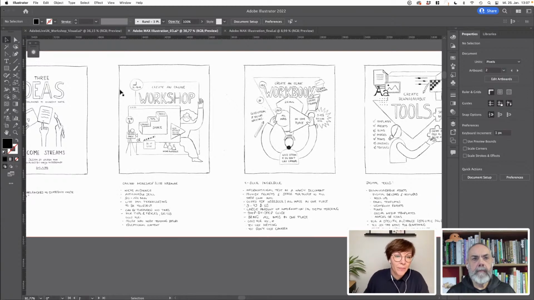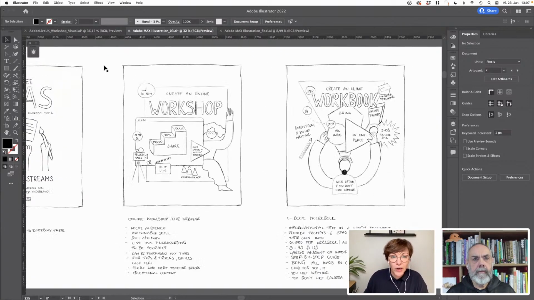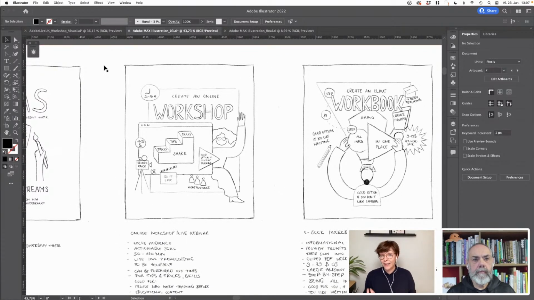And for example, here, the first idea she was talking about, her session was really good because she gave a really good overview. It was really well structured, and she had a lot of interesting details in it. For example, she gave her recommendation about the length of an online workshop, or also about pricing, and she talked about all these details.